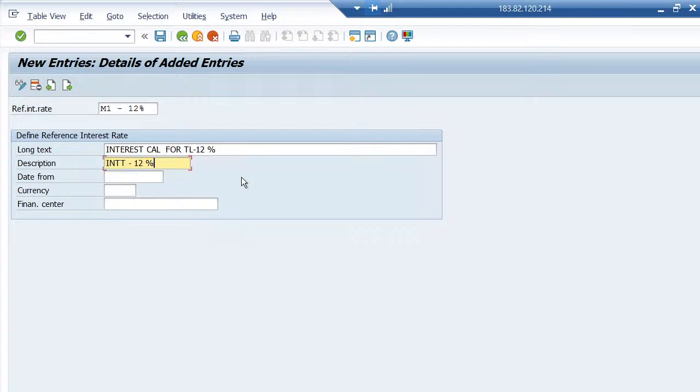Interest 12%. Date, say 01/04/2022. Currency INR.